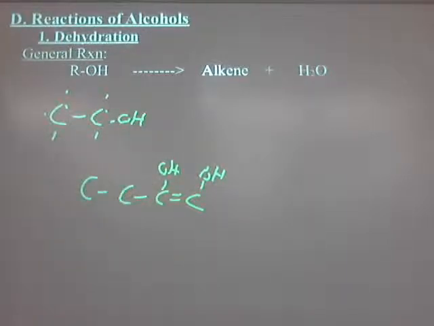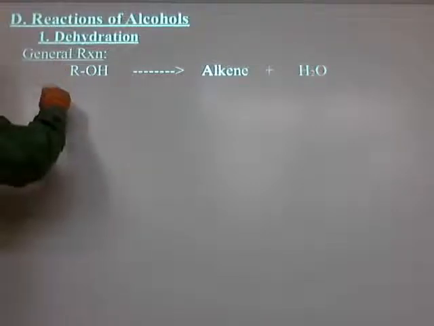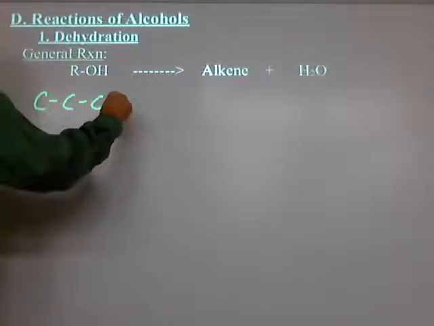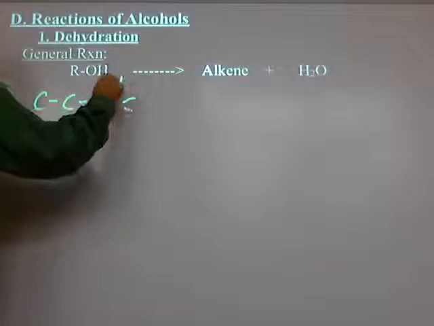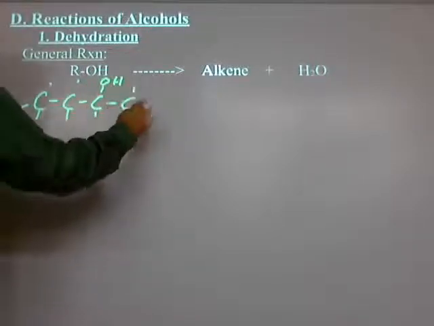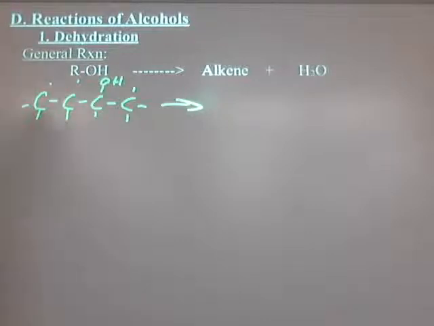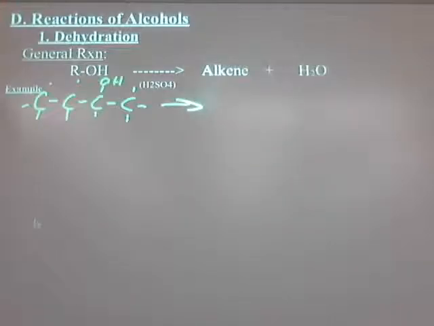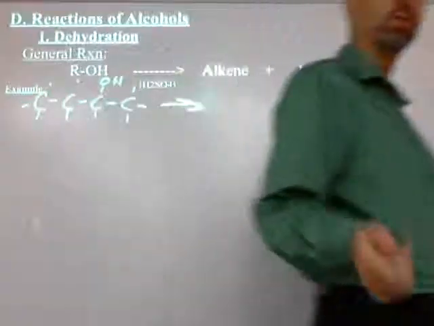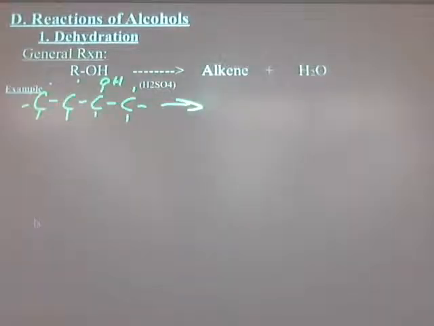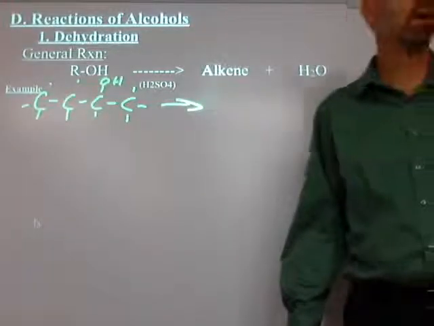So if I were to do an example like that, say I did this one right here, where the OH is on this one, you could draw this one down, and I were to dehydrate it. What is it underneath that dehydration? Is there anything underneath your arrow there? Sulfuric acid, perhaps? Yeah, it is H2SO4. See it there? Is it under yours now? I just want to make sure. It's above. Well, either way, above or below, it doesn't matter.